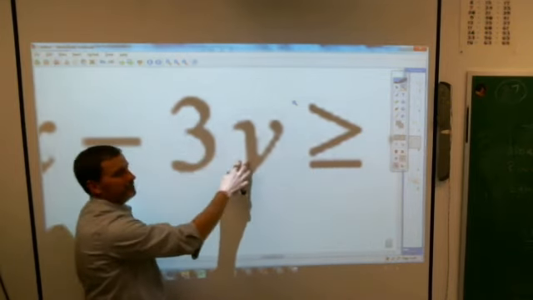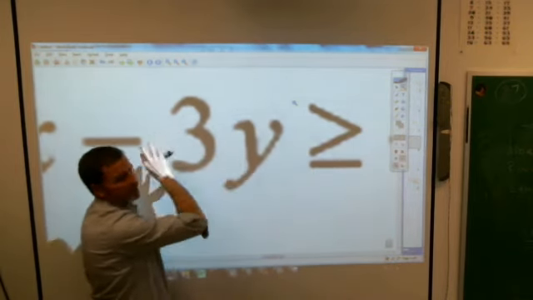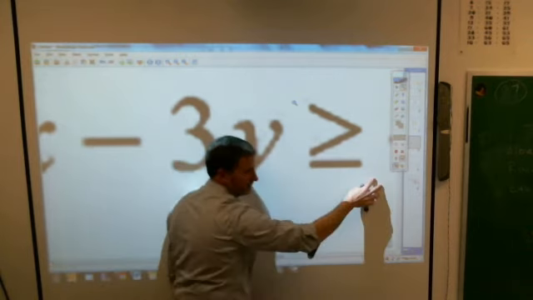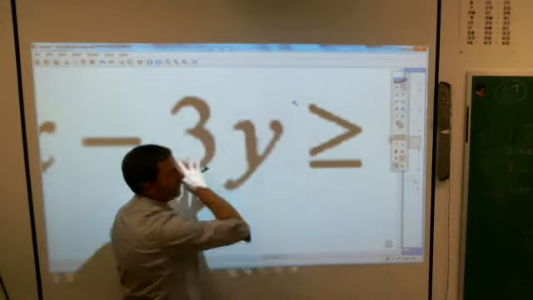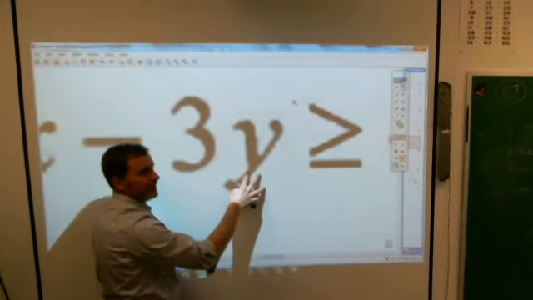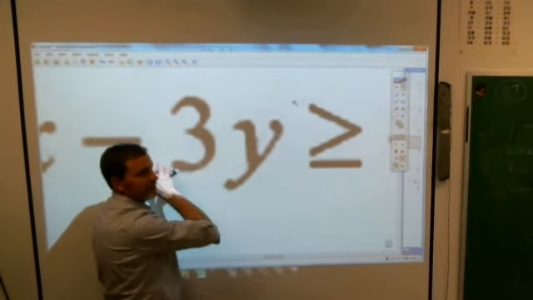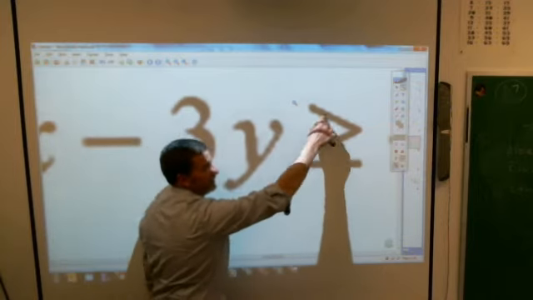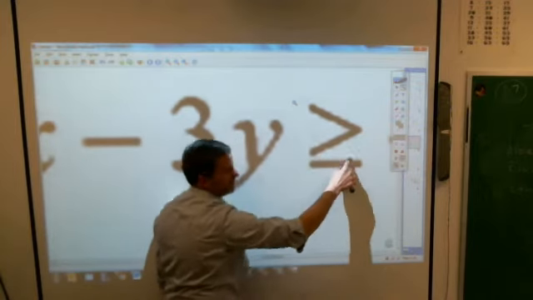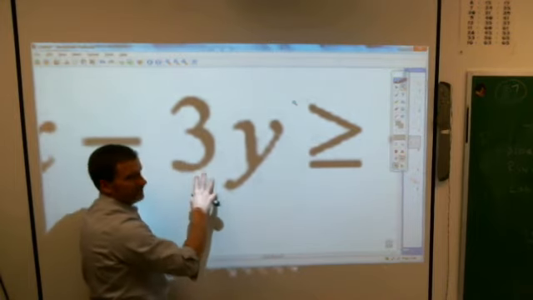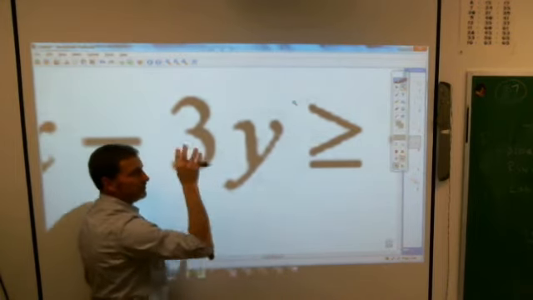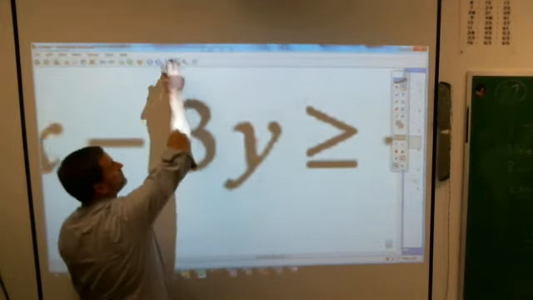Because y needs to be positive, and to make it positive, you just need to make everything its opposite. And that's why. You don't have to actually do it on paper. You graph this the same way. It's going to be the same line you're going to graph, except when you shade it, the only difference is, instead of shading the greater than side, you are going to shade the less than side. If and only when y is negative. X's don't matter, the other numbers don't matter, only the y term.